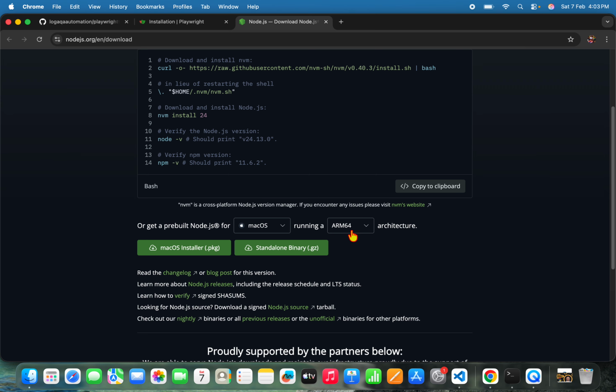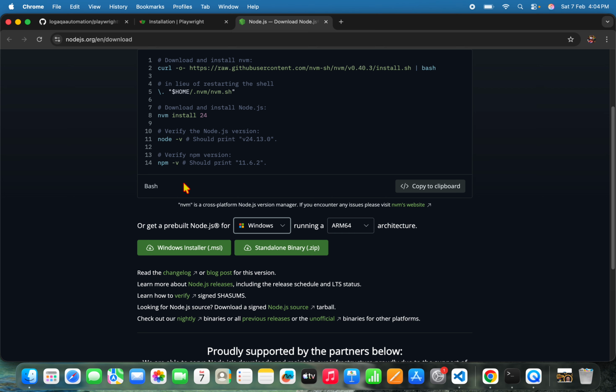chipset that I'm using, and accordingly it is suggesting me to download the package file, and I can download and I can install. If you are using Windows, use this Windows, and then it will give you the .msi file, which is nothing but the Microsoft installer file. Download and install it. Most of us will have only the 64-bit chipset, so go with it. In case not, you can go for 32-bit, but I wouldn't recommend. It is quite an old chipset, and it may not support many new technologies that we'll be using in this course. So have an upgrade, buy a new laptop if you are planning to learn and then upskill yourself for the latest technologies.